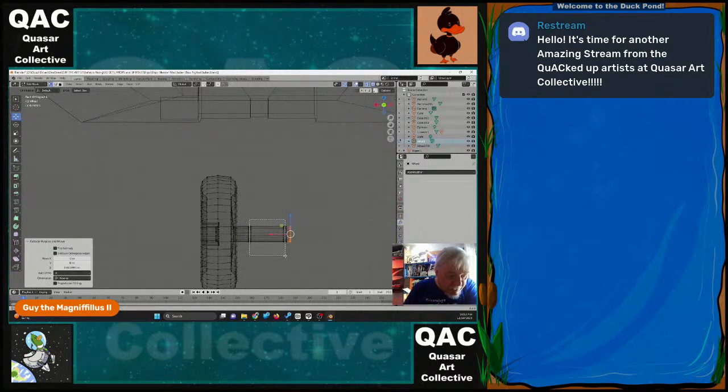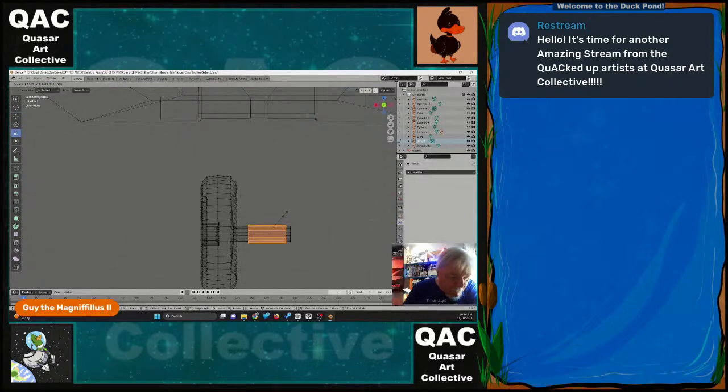This center section we will make larger. I should make it larger than that. There we go.